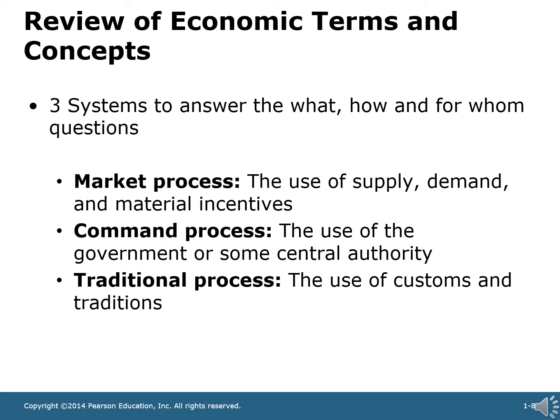And most countries, even the United States and the Western world, are somewhere between pure command and control economies and the market economy, because even in the United States, which we consider a free market, there's quite a bit of regulation specifying how things are to be produced. And there's some control, especially like local utilities where the government provides these services. And then finally, there's the traditional process. So they use customs and traditions in order to determine what's going to be produced and by whom.